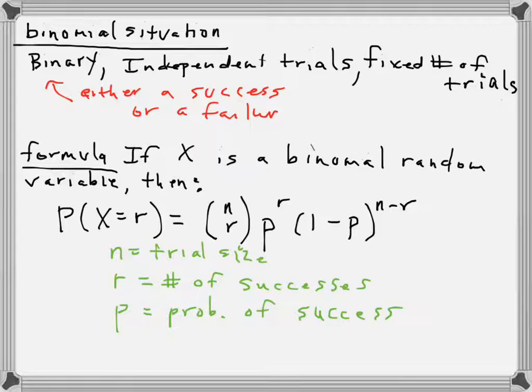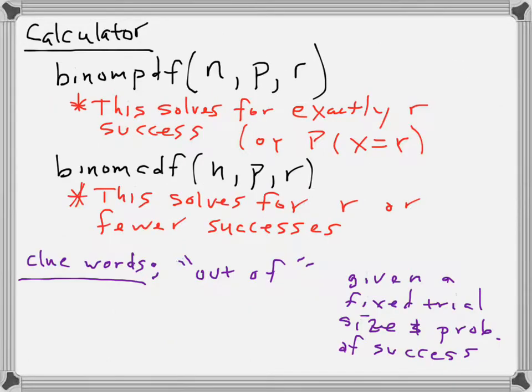So I went to bat 5 times. What's the probability I make 3 or more hits, assuming each hit is independent? The formula is on your formula sheet, and it's in your book. But in reality, your life is going to go a lot faster if you use binomial PDF and binomial CDF on your calculator. Binomial PDF takes n, p, r. N is the number of trials, p is the probability of success, and r is how many successes you're finding.